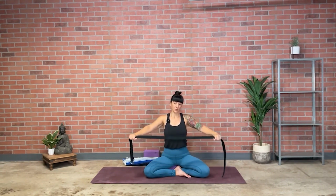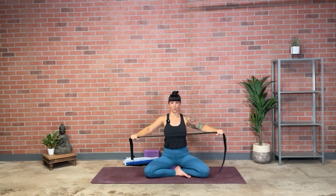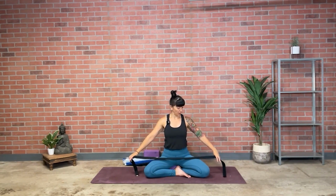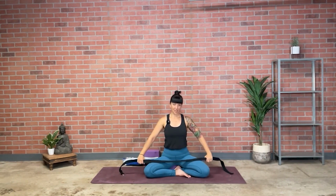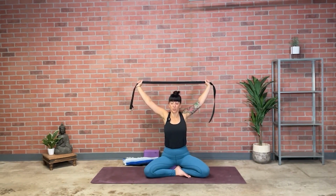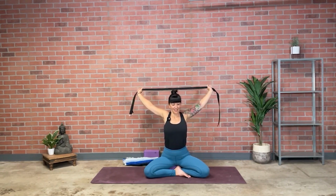So sometimes the range of motion is there to go into this all the way back thing. Sometimes your hands are too close together to even offer that as an option. So you could see about taking your arms wider and see what kind of circularity you can get there. And then look for a place in your movement of your shoulders where you feel, oh, big stretch. And then stay there.